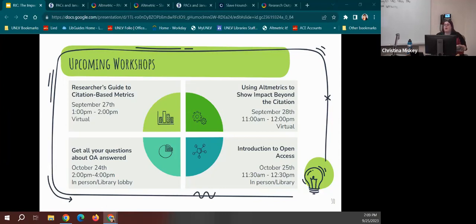And then there are a couple other workshops. There's get all your questions answered about OA. This is an in-person lobby event, so you don't have to register for that. And then the last one is Introduction to Open Access, which is during Open Access Week. That's going to dive a lot deeper than the brief overview that Andrea shared today.